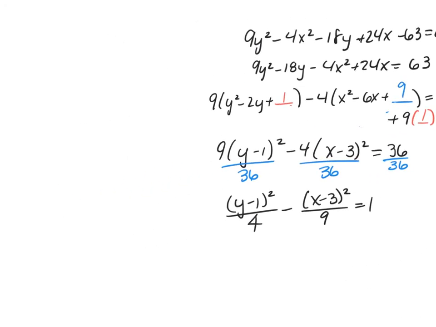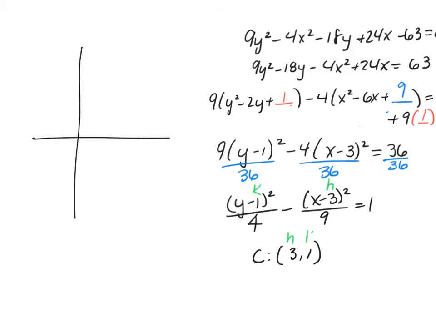All right, so my center is at the point (3, 1). This is still h, this is still k, center is still (h, k), even though the y is first. Still h and k. So I'm going to go to (3, 1). That's where my center is. Which way am I hugging? Parallel to the x or parallel to the y? I'm parallel to the y. So I'm just going to put something here to remind myself I'm going in this direction, just to make my life easy. I know I'm going to be hugging in that direction. In fact, I'm going to be hugging that yellow line in a minute.